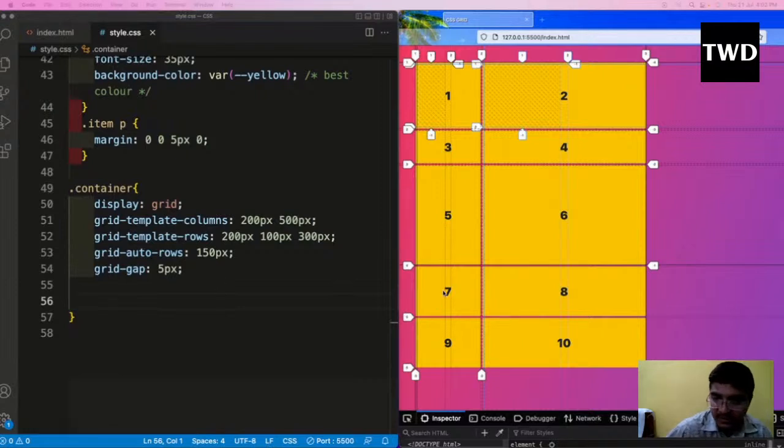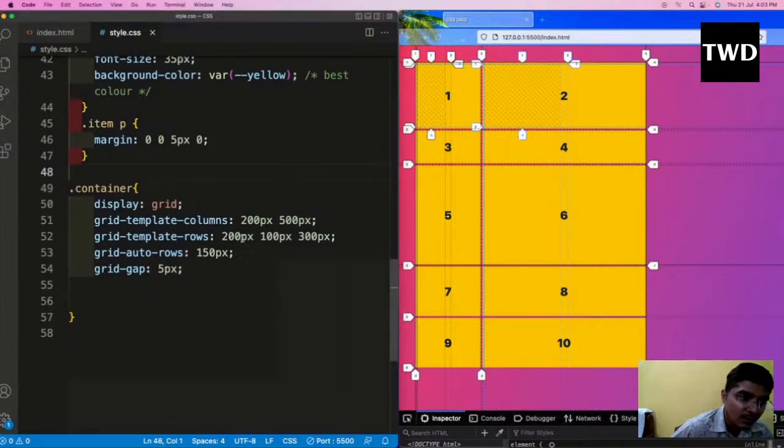So as you all can see, 7, 8, 9, and 10 use a space of 150px. Earlier this space was allotted by the size of the content. Now we have declared the size as 150px.